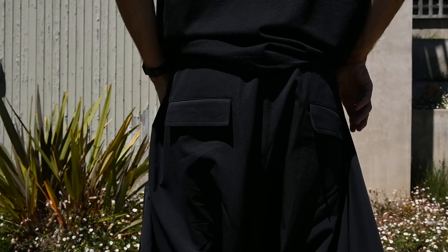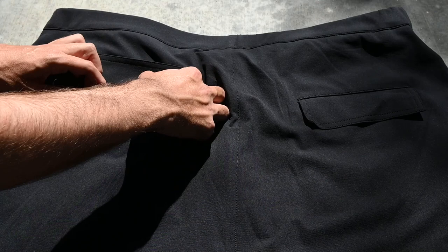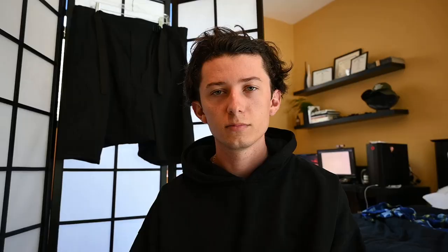On the back of the pants, we have two final pockets which are pretty typical — just two flap pockets with a little bit of material covering the actual pocket itself. It's interesting to see flap pockets used because for a lot of Acronym pants there's usually a YKK zipper, and they've foregone that for these, but it was also on the SP28DSs that came out back in 2018, so they just recur here.